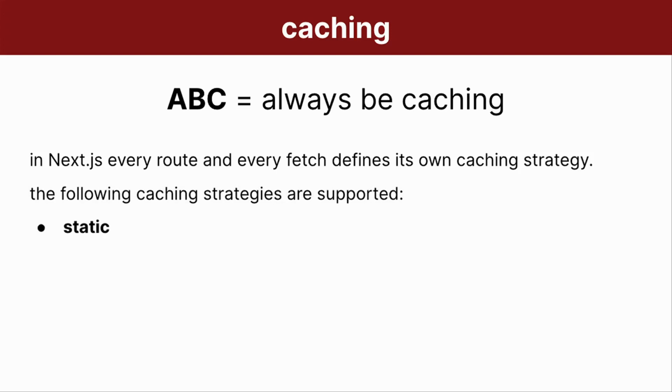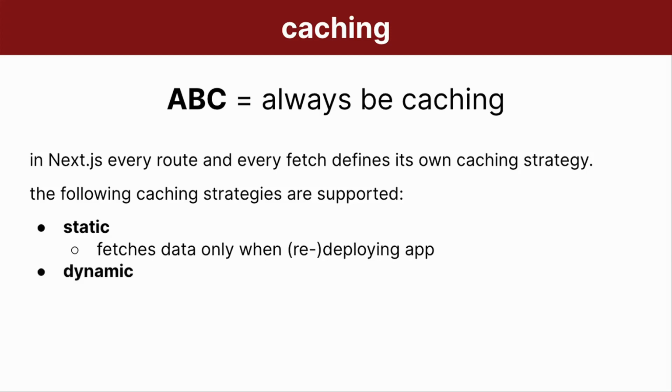The first is static. And what static means is the data will only get fetched once when the application gets deployed or redeployed. And after that point, it will never be refetched again. And it will always be a quick response because it's in the cache. The next is the other side of the spectrum, dynamic, where every request gets fresh data and every request takes a bit to fetch the data. This is, for example, useful if you have an app behind login, which needs to check against the database if this user can actually read this data or not.